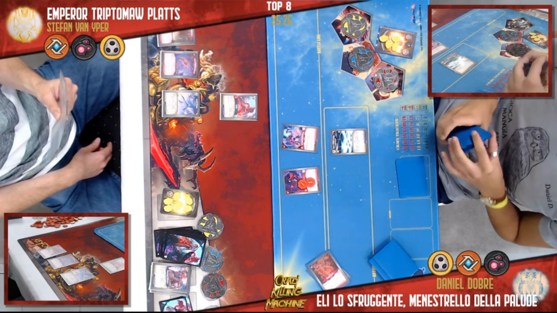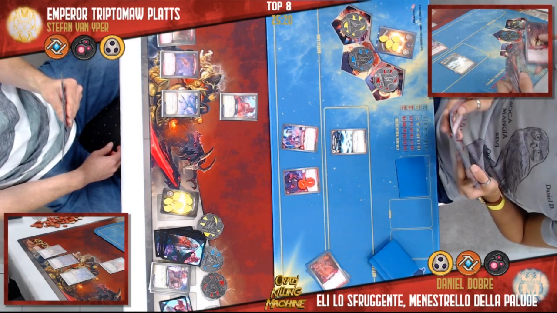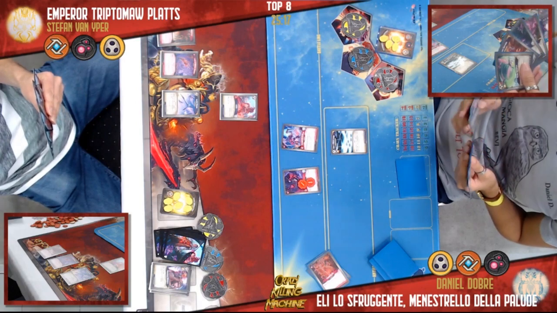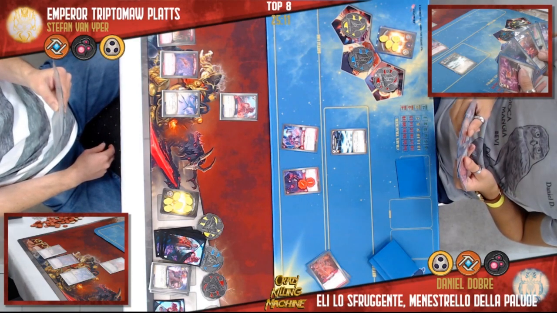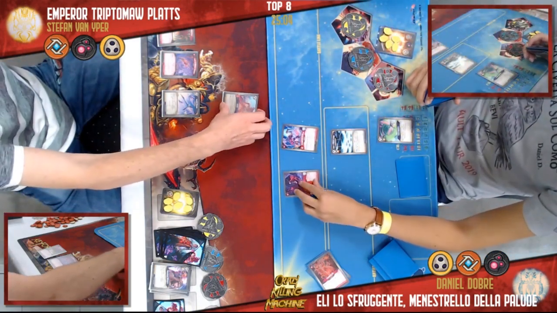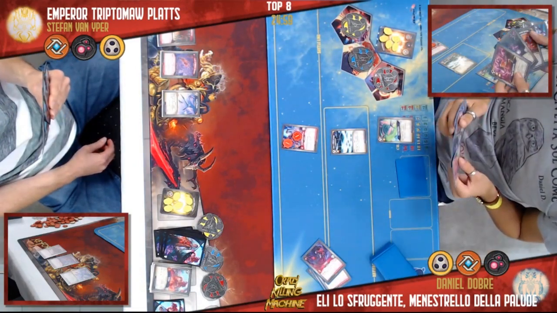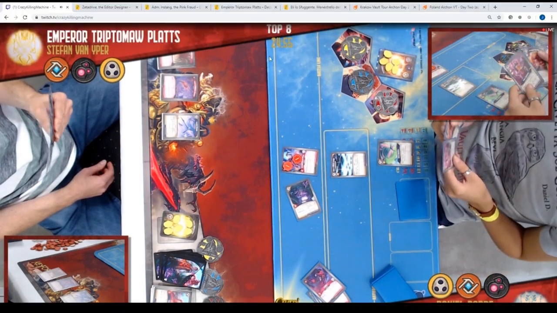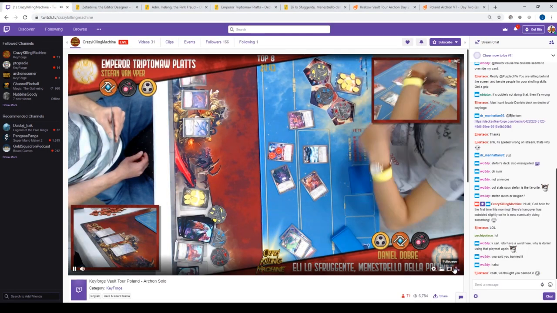Wookie, this is not CTW. This is a KES Caves in the deck, but it is not CTW. I will post the deck in chat. This is the deck list for Stefan. You can see it does have Cave in the deck, but it is not... Oh, I'm sorry. That's Daniel's deck. Sorry. Posting that in chat. And then, hold on a minute. I will post Emperor Triptomaw Platts also in chat. So you can see the decks there. So those are the two decks.